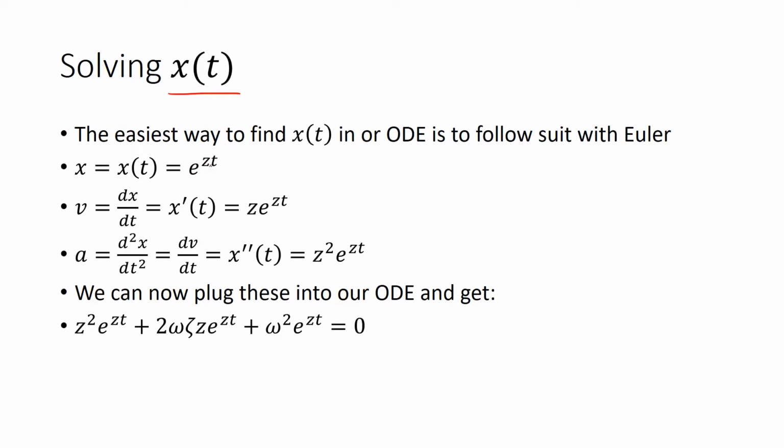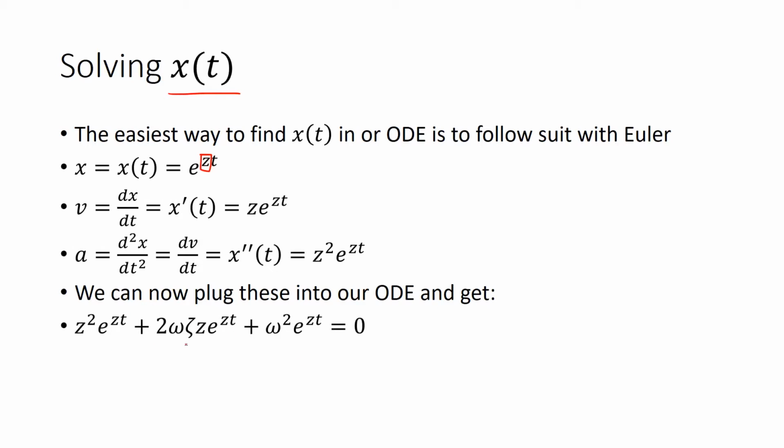So of course that's pretty simple, and we're really putting a lot of hope, if you will, into the z value that's really going to make this e to the zt fit the spring that we want. So we'll start by taking the derivatives, right? So we'll find v is equal to z e^(zt), a is equal to z squared e^(zt), and we can plug those into our ODE to have a form there.